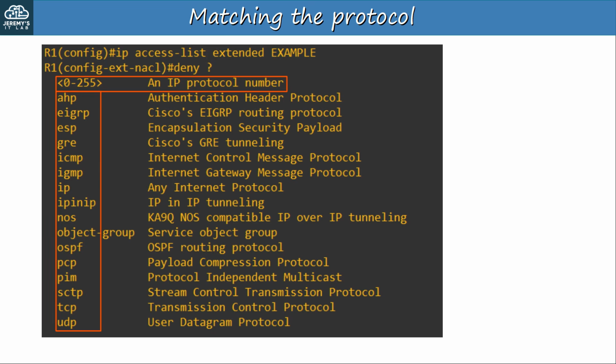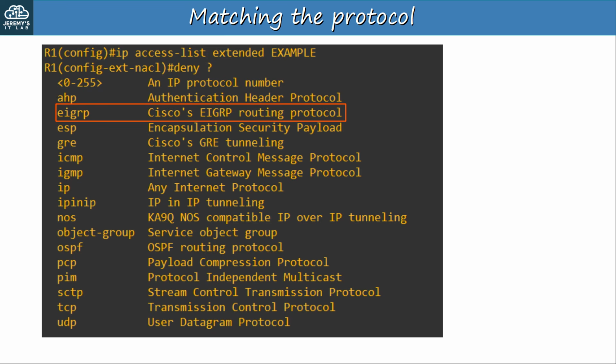Or you can use the name of the protocol. Options are listed here. Most people prefer the name, since it's easier to remember, but if you want to use the protocol number, here are some examples. IP protocol number 1 is ICMP, 6 is TCP, 17 is UDP, 88 is EIGRP, and 89 is OSPF. I briefly mentioned some of these earlier in the course. I recommend remembering these 5. They might come up somewhere on the exam. But as I said, usually you'll use the protocol name in ACLs.